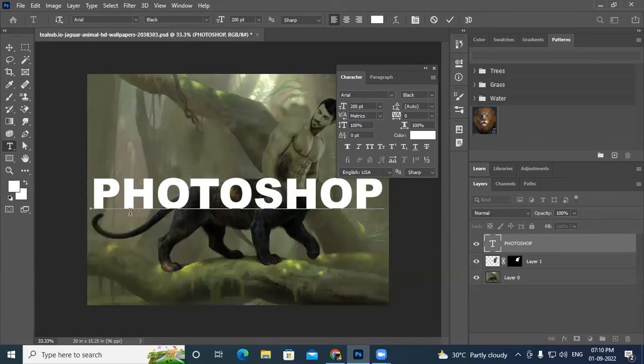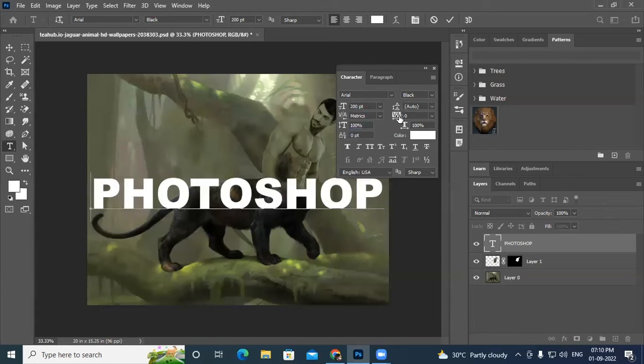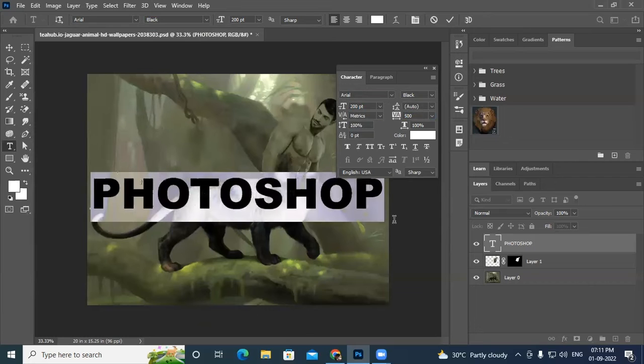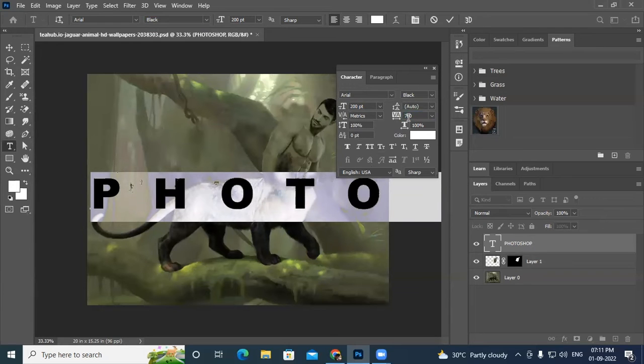Tracking means basically you can select the entire text or, without selecting also, it creates more space between each letter than kerning. Kerning will add a very little bit of value, but with tracking you can add as much as you want, the space between each letter. See, I added 760. Now I added 2000.